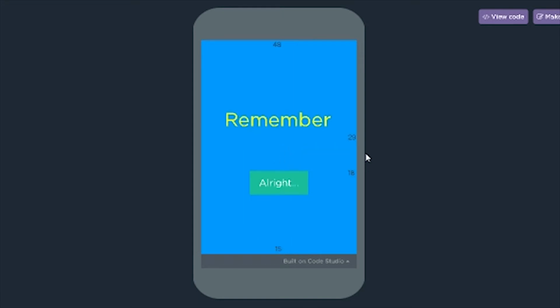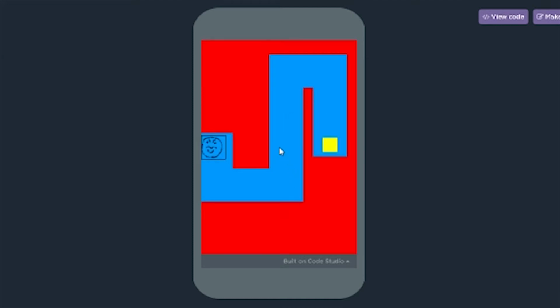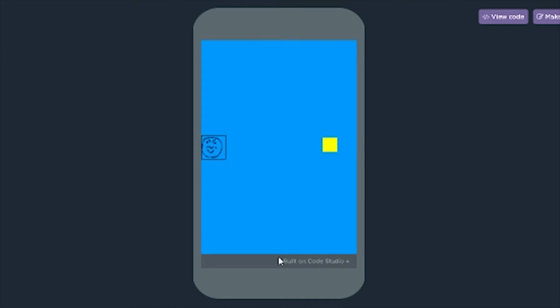I'll remember. Oh, 48. There's numbers. What do they even mean? Obviously, I know what they mean, but I'm just doing this for a dramatic effect. All right. So basically, I'm just going to tell you the first number. I won't do this, but the number 15 on the bottom means you have to click the down button 15 times. 1, 2, 3, 4, 5, 6, 7, 8, 9, 10, 11, 12, 13, 14, 15.